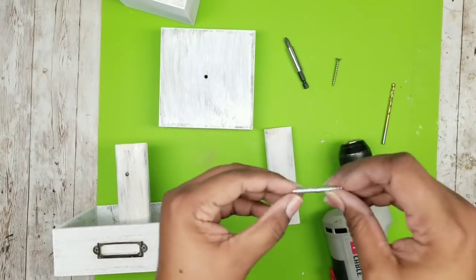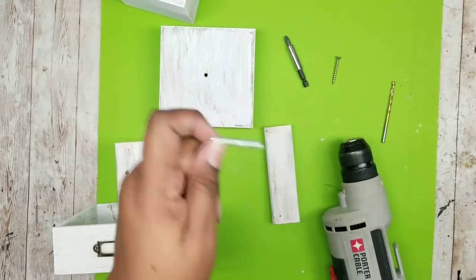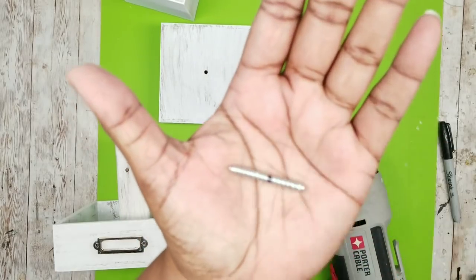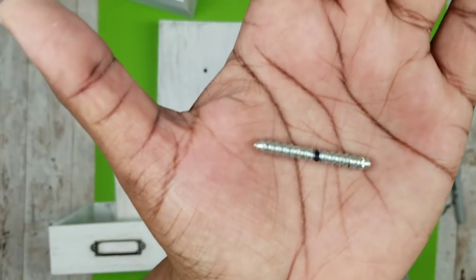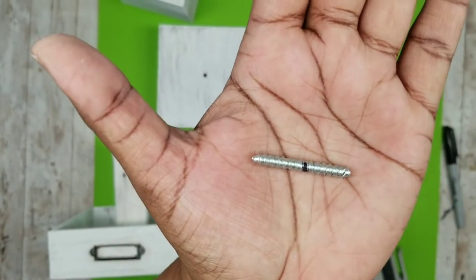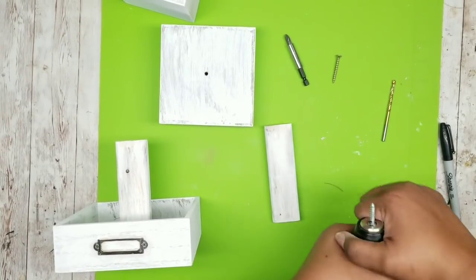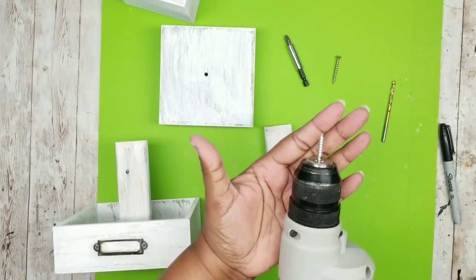So we're going to remove our drill bit, and now we want to put our dowel screw in there. So I'm taking my marker and marking the center. That's how far we're going to stick this into our drill. We don't want to go past that point. So I'm using that as a guide. And there's a little smooth part of that dowel screw where you could see where to make that mark.